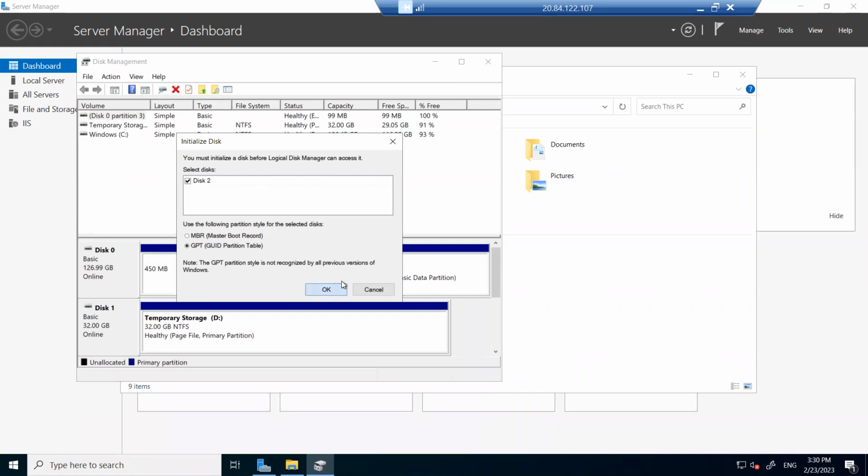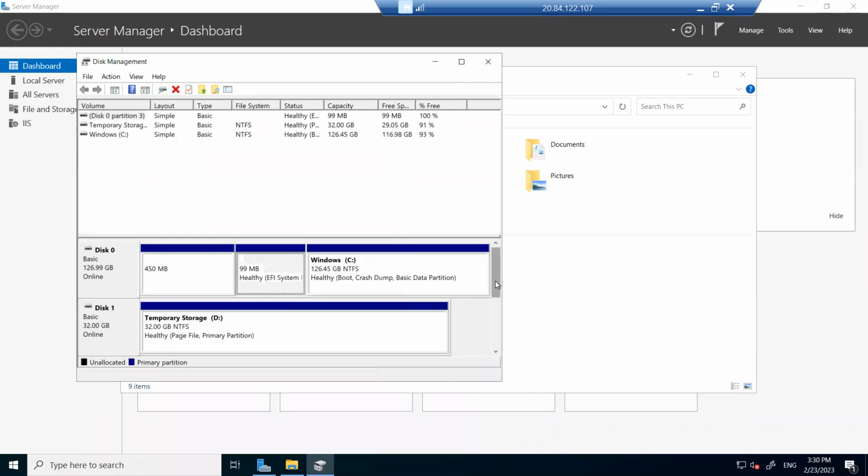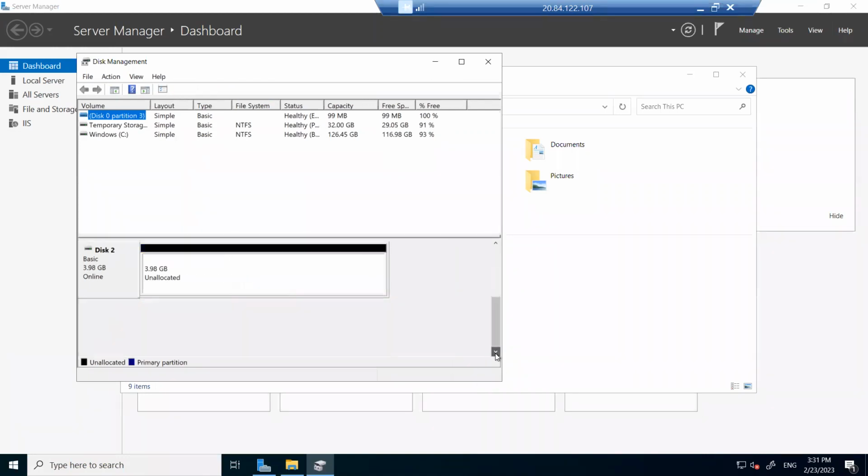Say okay, and scroll down a little bit. Are you seeing here 3.9 GB is unallocated? Yes, sir. Just right click here. Select New Simple Volume.